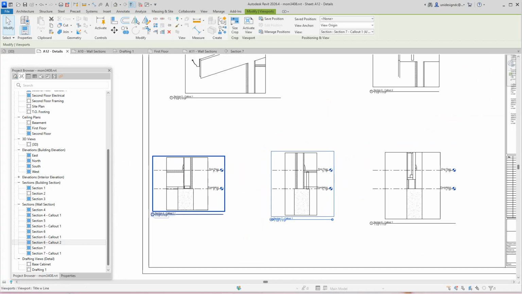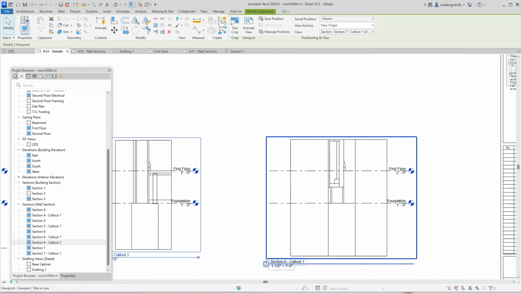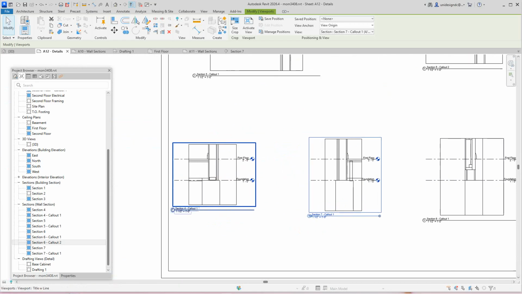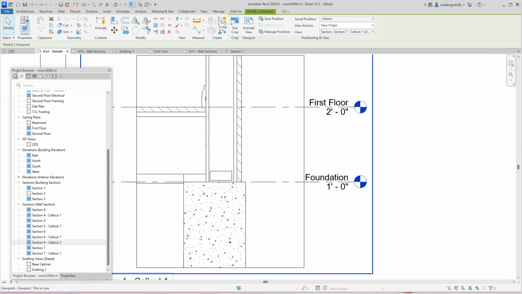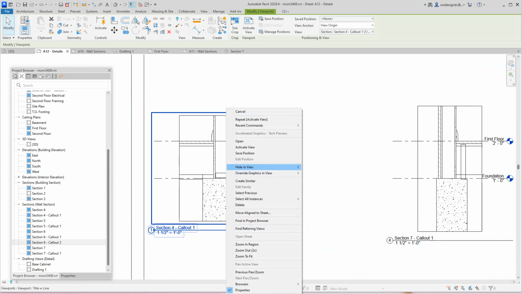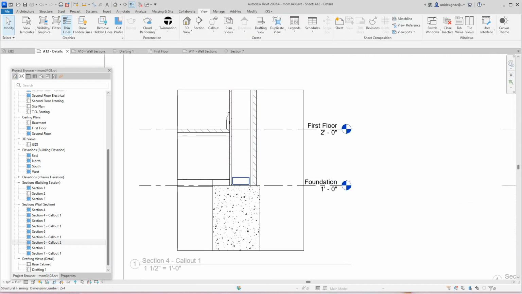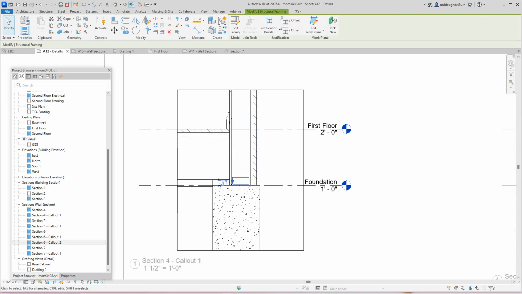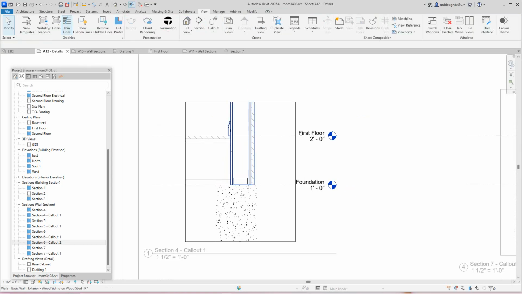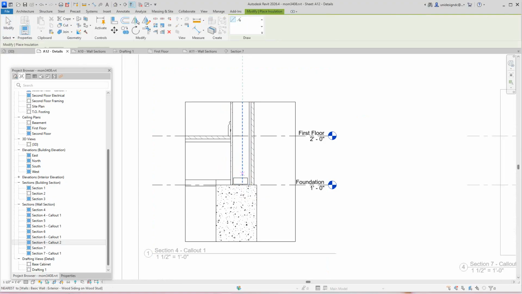Okay, now here, this is what happens with your drafting views. You got to redo this now. So here in the detail view, that doesn't come across. Okay, so here I'm going to go and activate this view. And you have to go in and, okay, that's our wood piece anyway. We brought that in. So here we go and annotate. We have to show our insulation. So drafting view stuff doesn't come across, as you all might know.